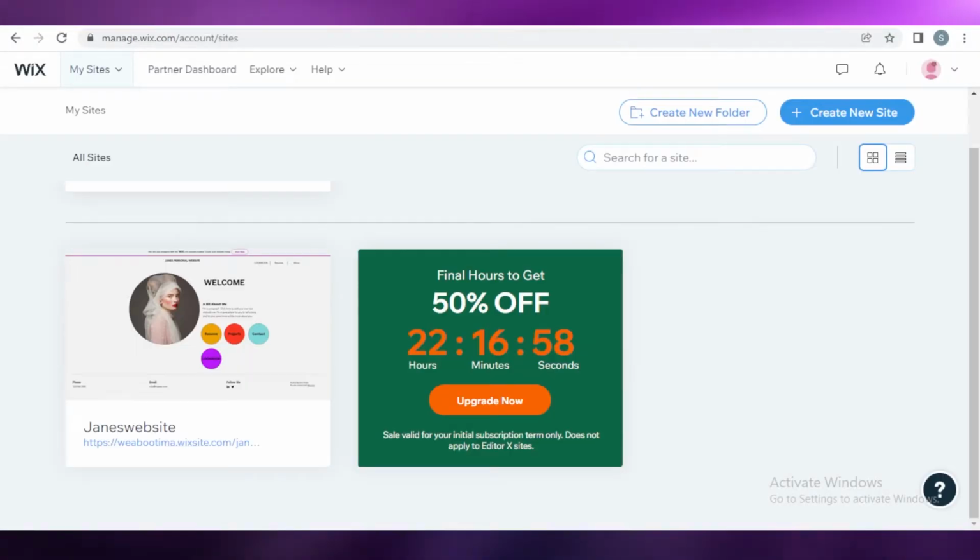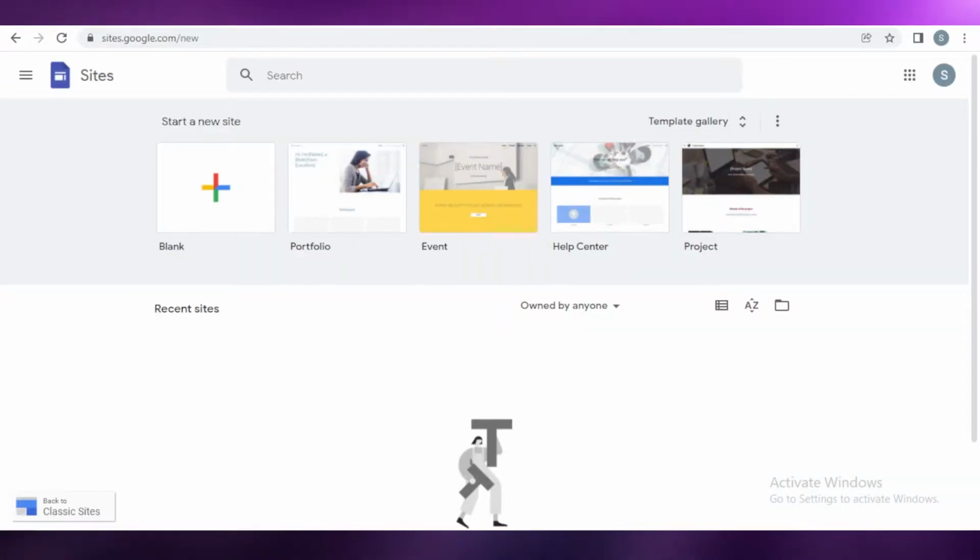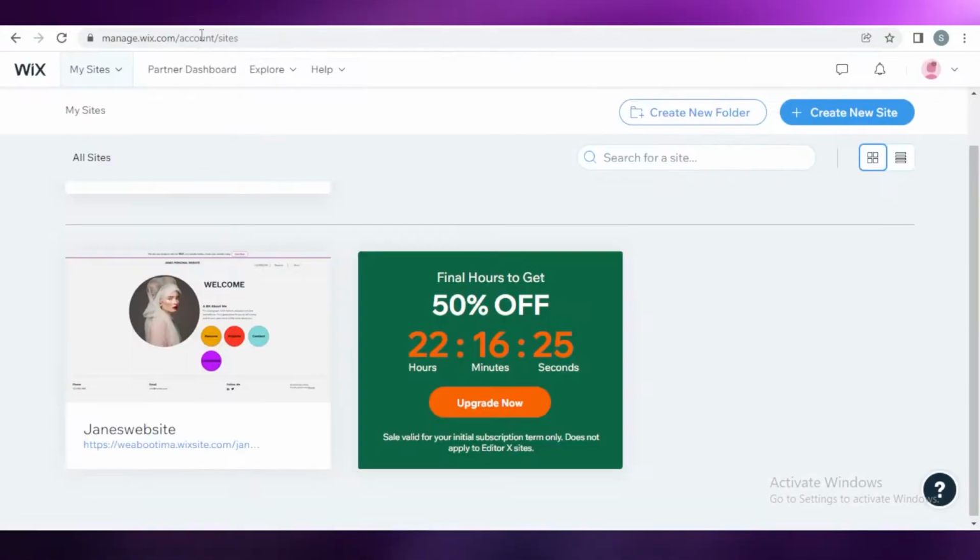So first off, we're going to start with Wix, which is the harder option. Now, both of these are very great for beginners. Why? Because they're simple, easy, and interactive to use. But Wix allows you a lot more customization, and the websites that you're going to be able to design and create on Wix are going to be a lot more professional looking, or a bit better in the design element, while the websites that you create on Google Sites are going to be beautiful, they're going to be neat, but they're not going to have that kind of wow factor that Wix websites do have.